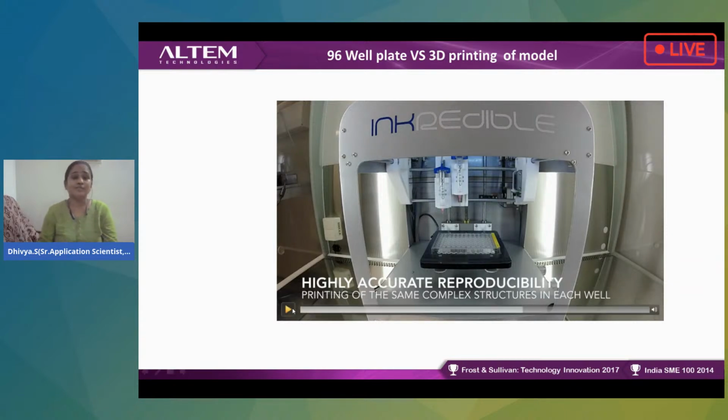And moreover, if you want to print with two different kinds of cells, say for instance you want to test for skin cancer where we have more layers of cells, that can also feasibly be done, because the Incredible will have two different print heads. BioX will have three different print heads, and then BioX6 will have six different print heads, where complex structures can be made in each different well. That will help you understand more complex structures and the behavior of the drugs.